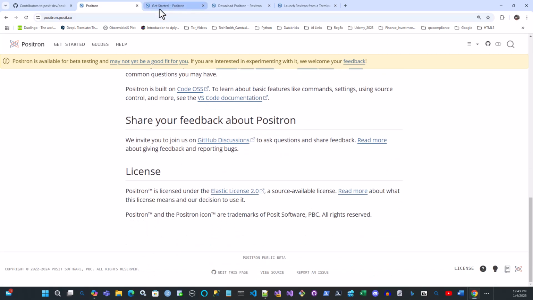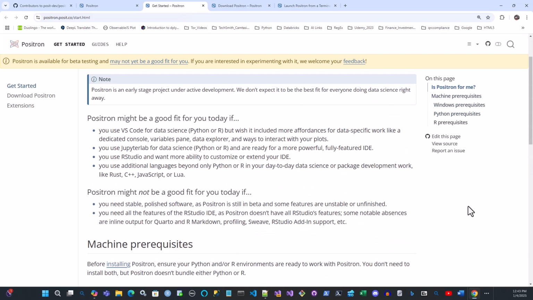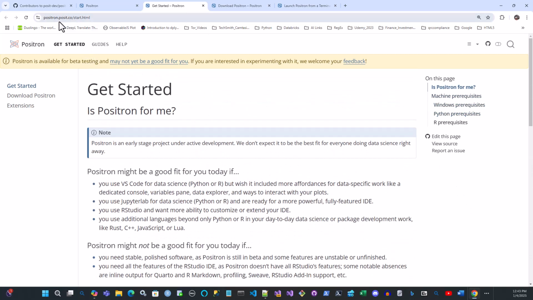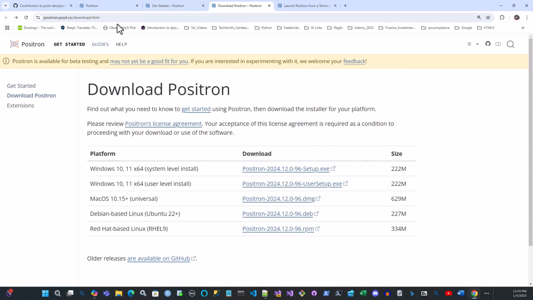And also, there are pages where you can get started with Positron, which is positron.posit.co/start.html. You can also download Positron from positron.posit.co/download.html.